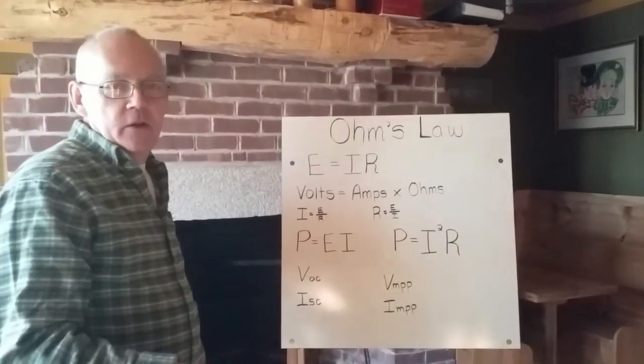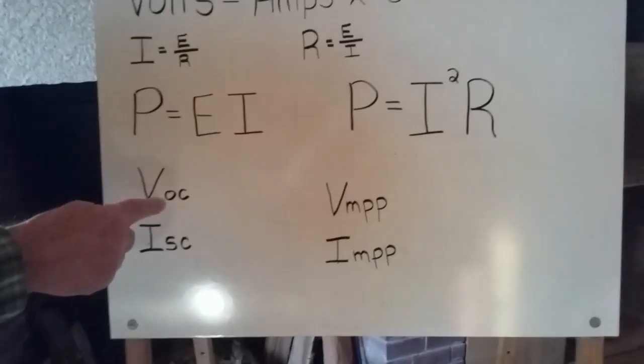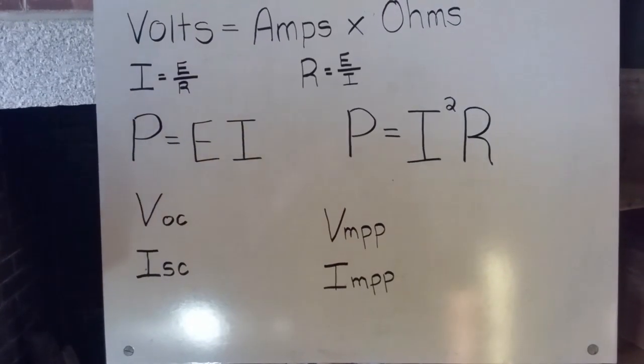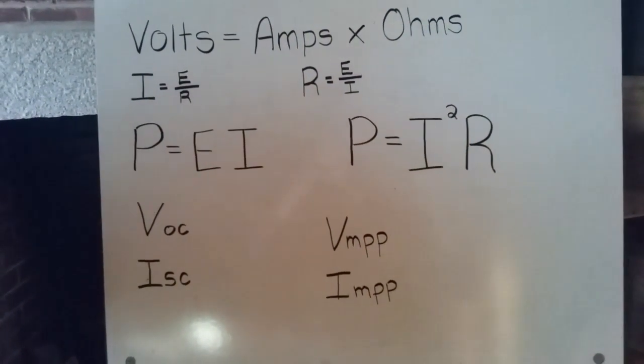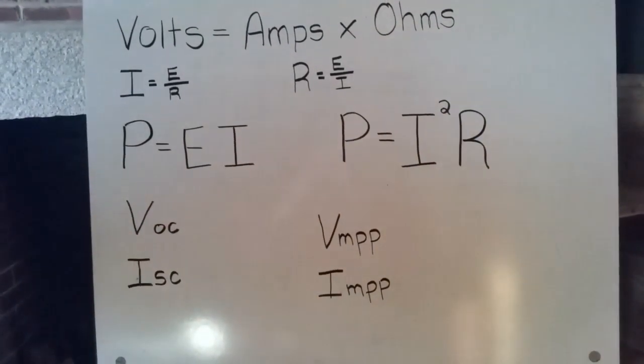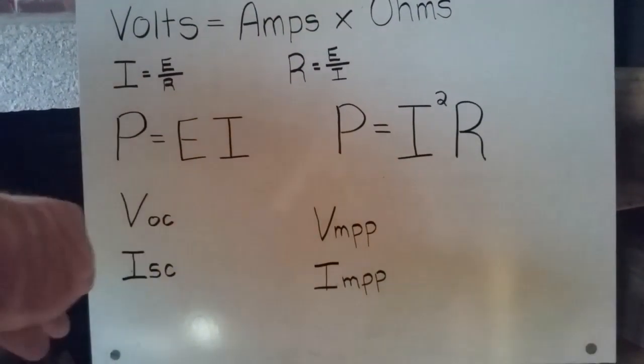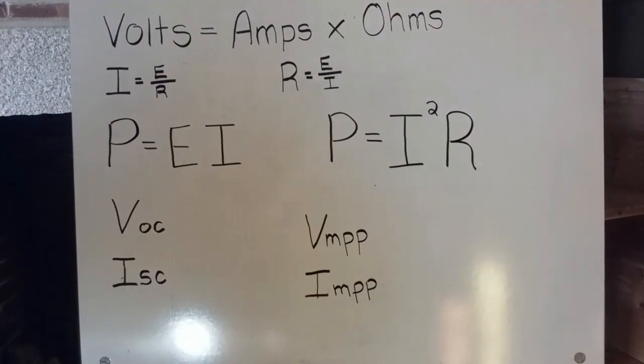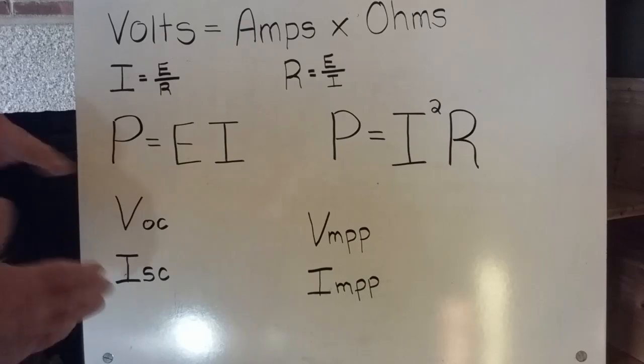All right, so if you look at the back of your solar panel, or maybe it's on a spec sheet, you'll see some things like VOC, which stands for voltage open circuit. So you stick your voltmeter right across the panel with nothing connected to it, and point it at the sun, and you will see a number. It's going to be way more than 12. And you're going to say, wait a minute, this is supposed to be a 12 volt panel. Why am I measuring 22 volts? And the answer is because that's the voltage open circuit with the thing pointed at the sun, but no load on it at all. Then you'll see a number like ISC, current short circuit. This means that if you actually literally connect the two leads of your solar panel together, and we're not recommending you do that, but if you did, you will see the current for when the thing is just shorted right together. That's the maximum current that can really flow in this panel. So they give you those as kind of a benchmark.